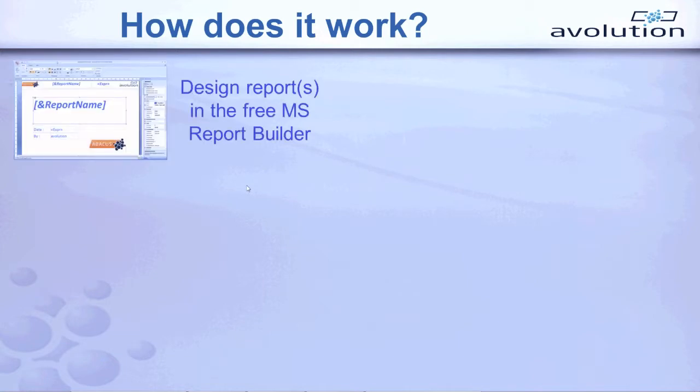ABACUS Report Builder works with a number of free Microsoft products. The first one is Microsoft Report Builder, which comes with the SQL Server suite of products from Microsoft. This is the tool that you use to design your report. It uses simple drag and drops, and we'll show more of that later. But the report builder produces what's known as a report definition file, a .rdl.